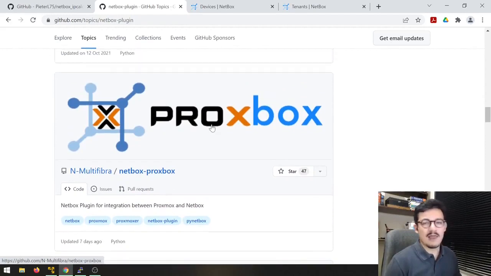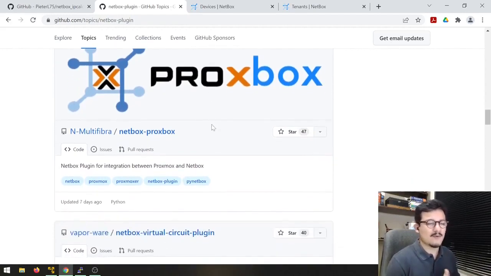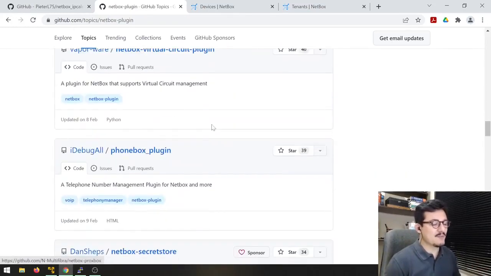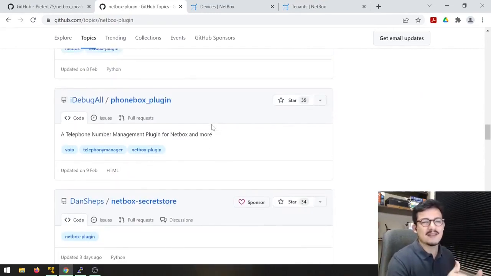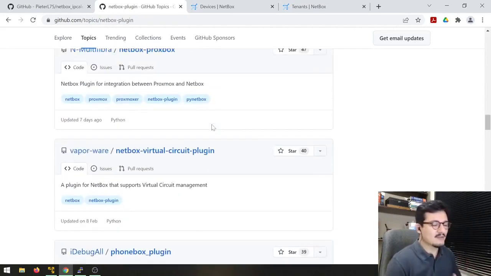There's even a colleague of ours there, a colleague of ours from São Paulo, that is already on the official Netbox development team. He has this plugin here, the Netbox Crossbox. And he is now making another one that is a store, let's say, of Netbox plugins, which is a plugin store. So there's a lot there.